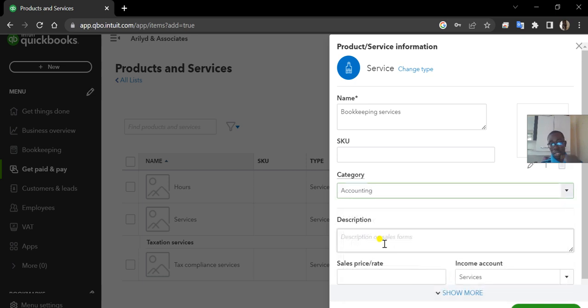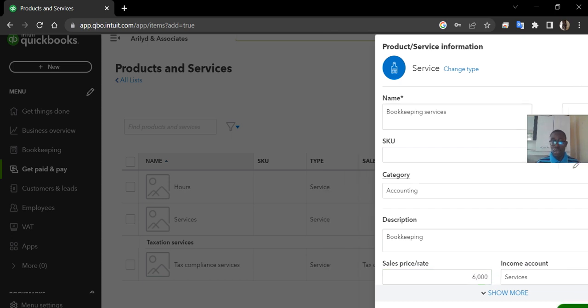Okay, I'm having a description. These are bookkeeping. Literally, it will entail a lot of items, which will include talking about the aspect of maintaining your proper books of accounts. Literally, it will entail a lot of things. So maybe in this case, you can just have bookkeeping, right? So having that bit, we do what? This one is also negotiable. Maybe you can have a minimum, say, 6,000. Then of course you save and close.